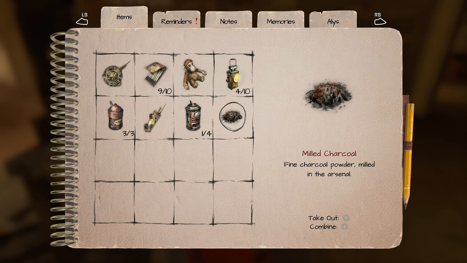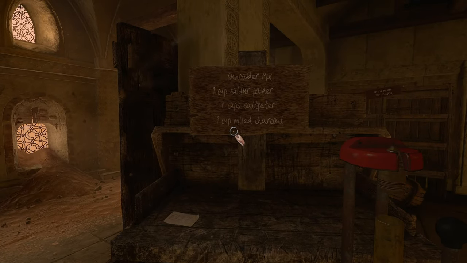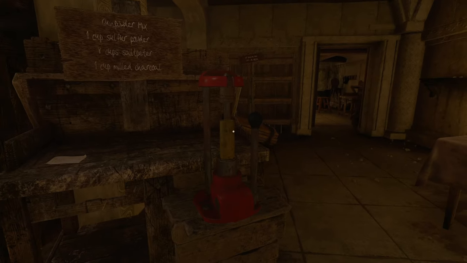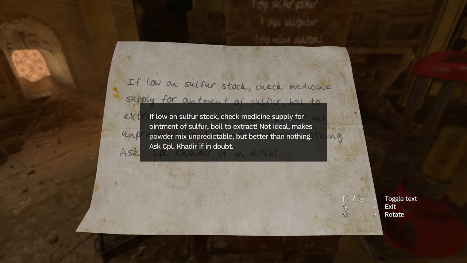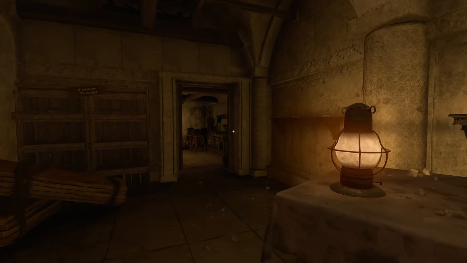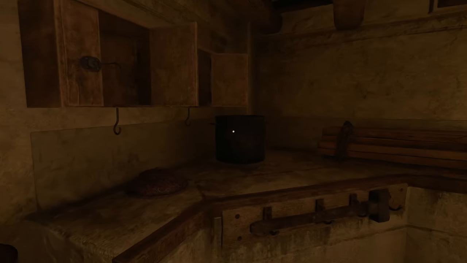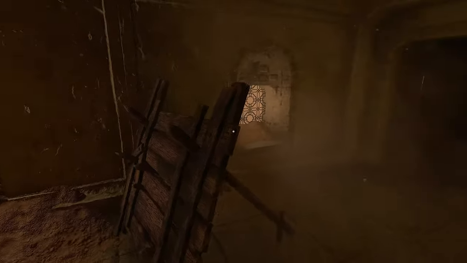Now we need to put, take out the milled charcoal. So, 1 cup of sulfur powder, 8 cups of saltpeter, and 1 cup of milled charcoal. Okay, we got the charcoal. And did it say sulfur powder we can get? Ointment of sulfur supply. Okay. Oil to extract. Out of the medicine area. So we're gonna need to light this, and we're gonna need to boil it. Now we need to go find it. So I think we already put the sulfur in, and that was enough.